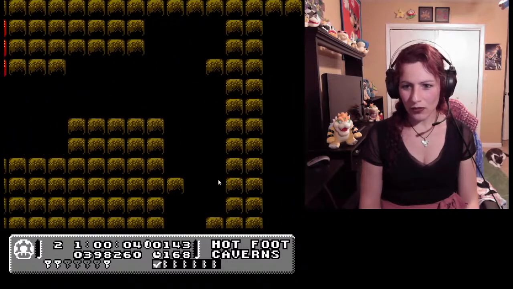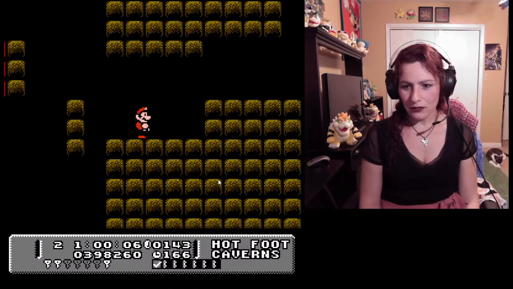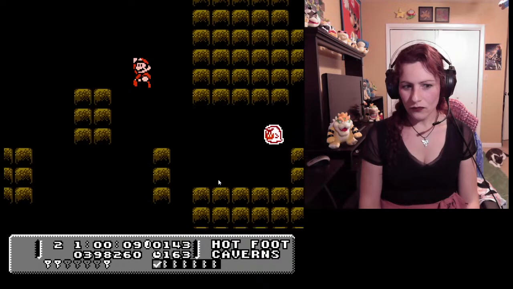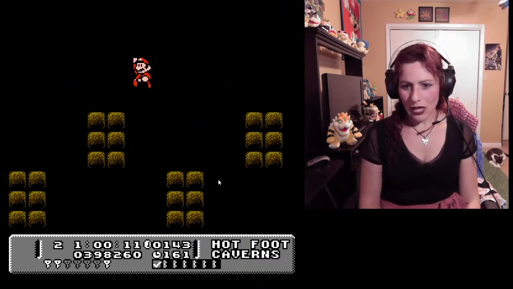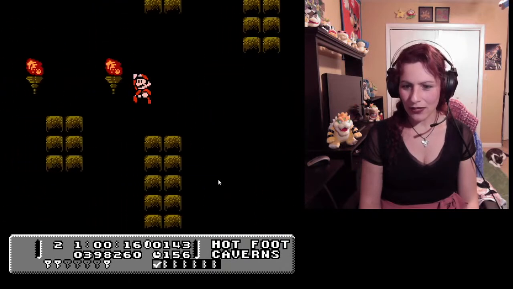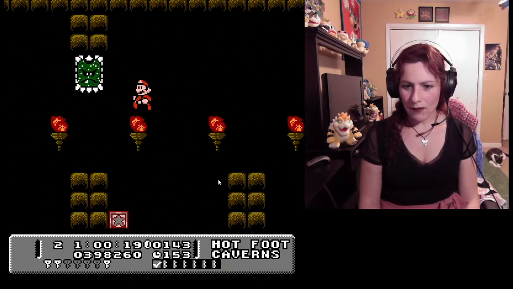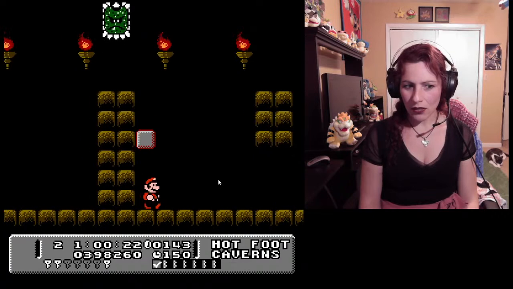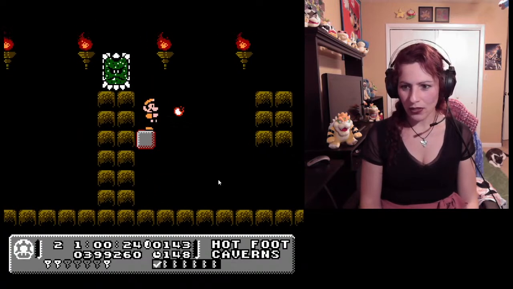Okay, you're gonna... I knew it. I remember designing this level because this level took a lot of thinking to make sure that it actually worked in both directions, upside down and not.